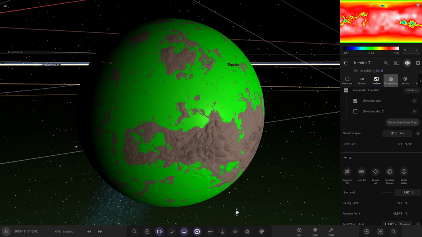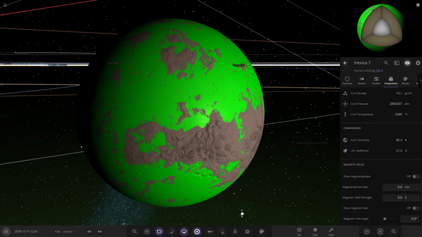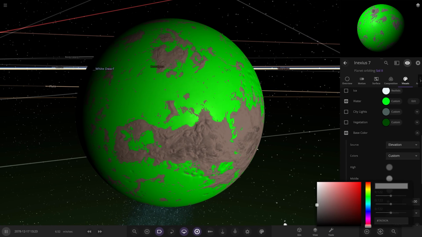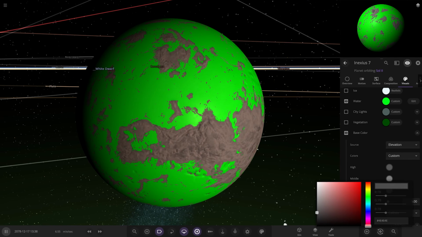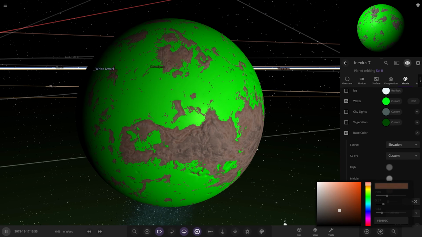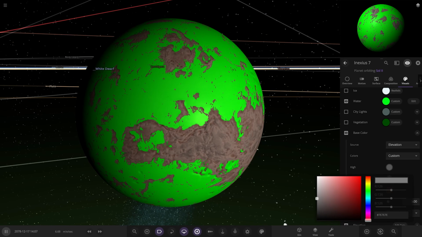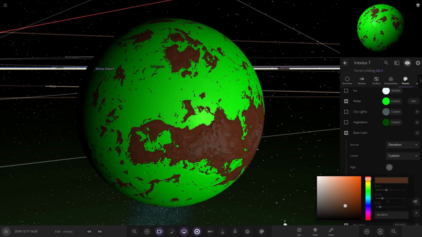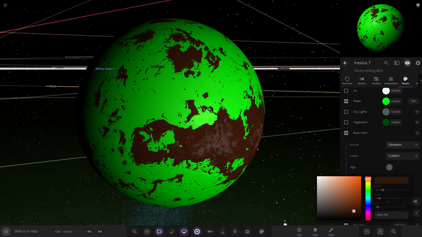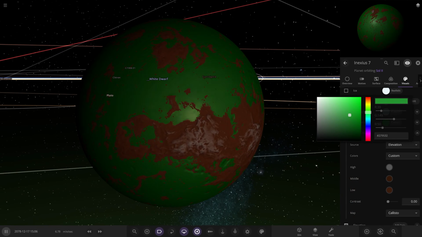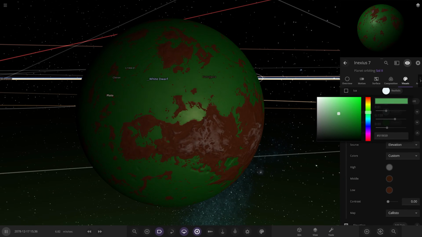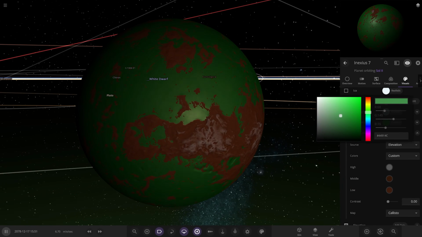Settle water. Okay, and now the surface. Now what do we want for the surface? Maybe the rocky look doesn't suit it too well. It's got to be a darker shade, surely. Like a dark brownish, murky... It's not going to be a nice place to be, so it's not going to look friendly. That water needs to be dimmed. It's too much. That's looking better. It's more of a murky looking world there.